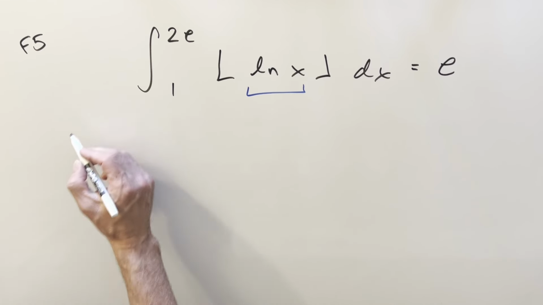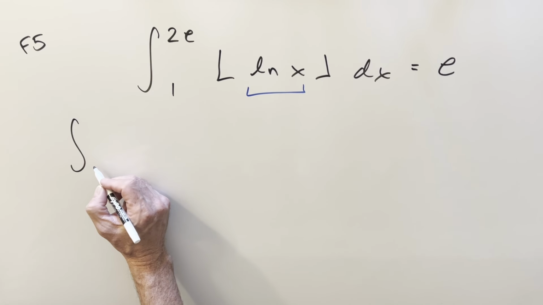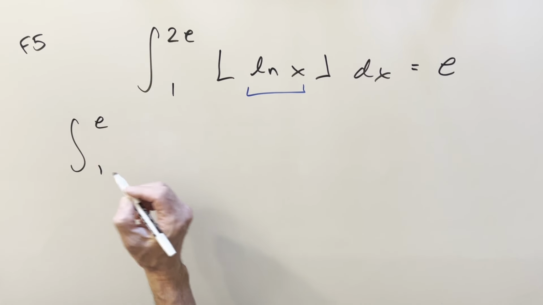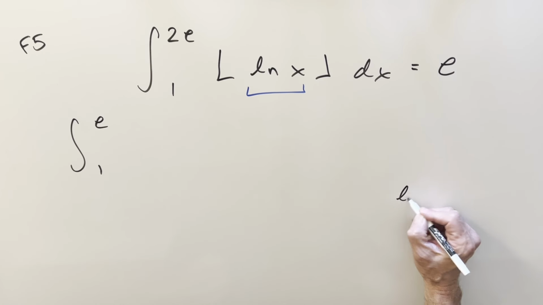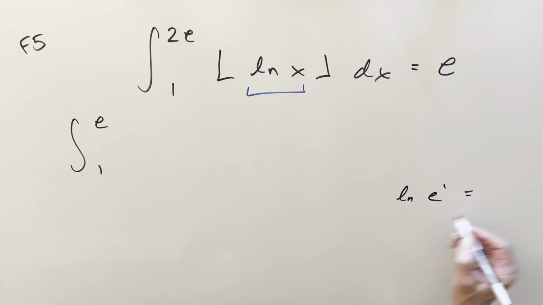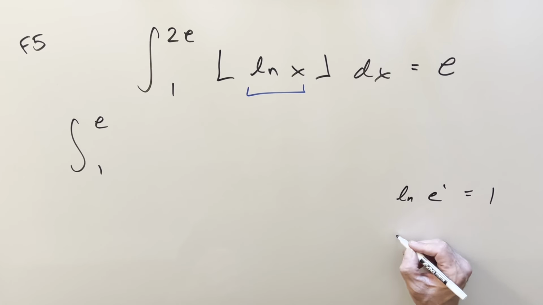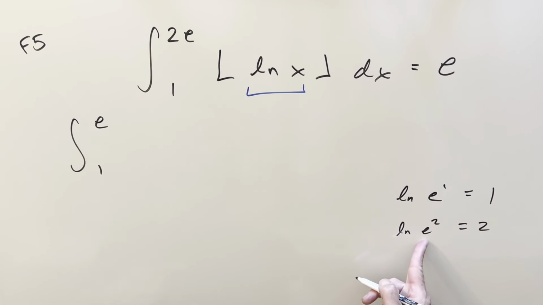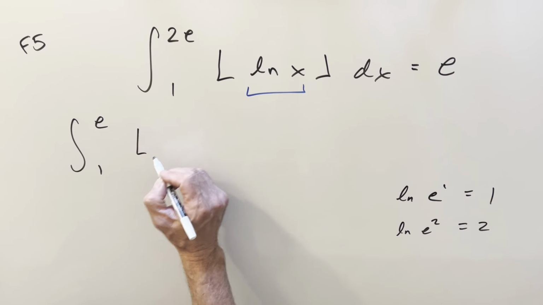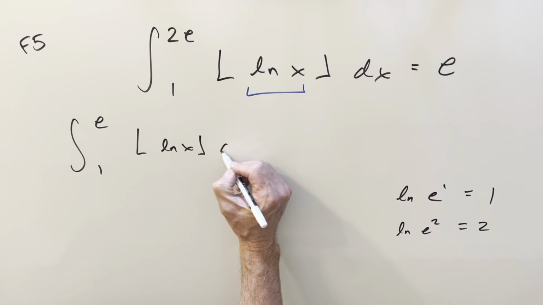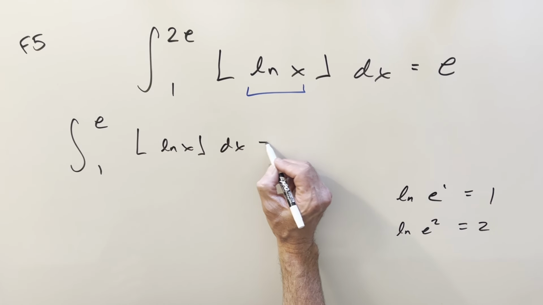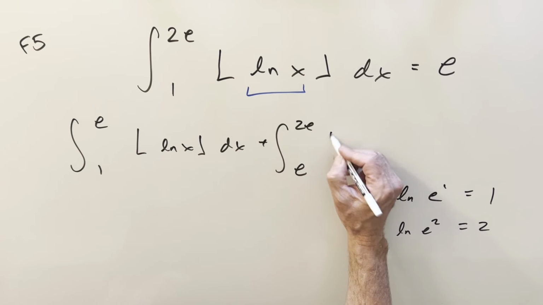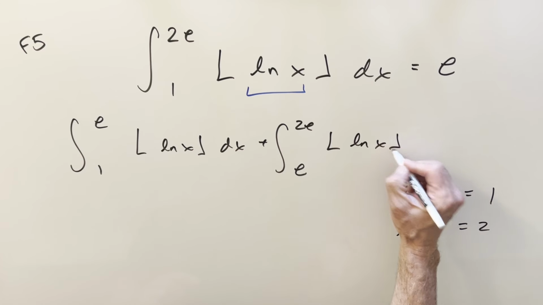For the short way, we won't do any substitution. We'll just break it up right away. And the value we want is going to be just e here. It's all about when, if we have e to the 1, this is 1. And if we have ln e squared, this is 2. But 2e is less than this, so breaking it up is going to be really easy. So we'll have the first one like this, and then the next one we're going to go from e to 2e.